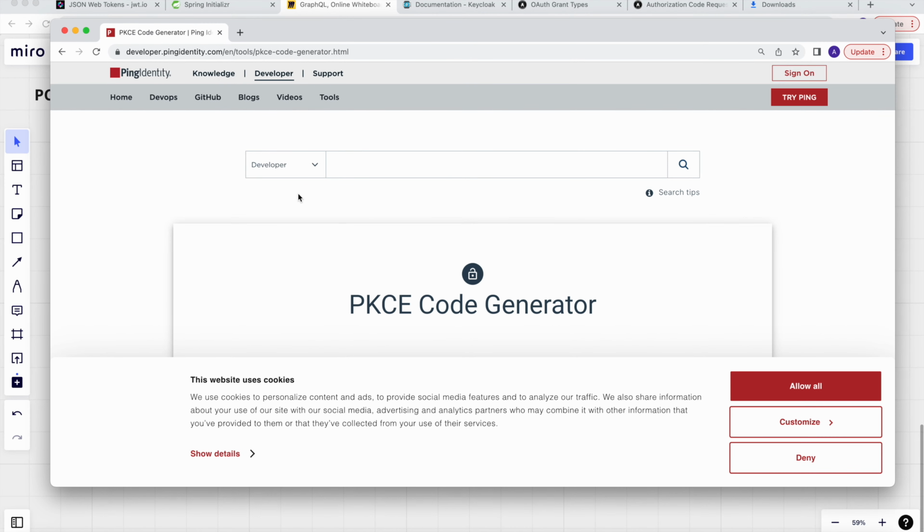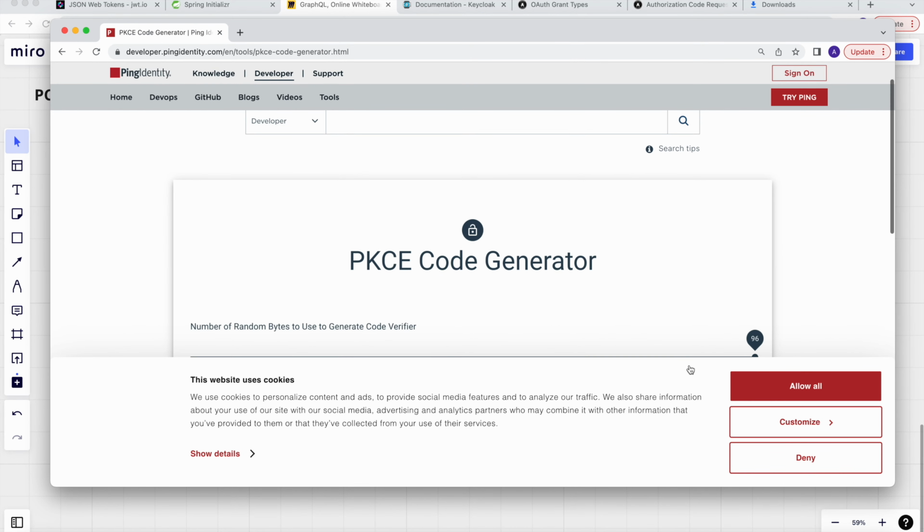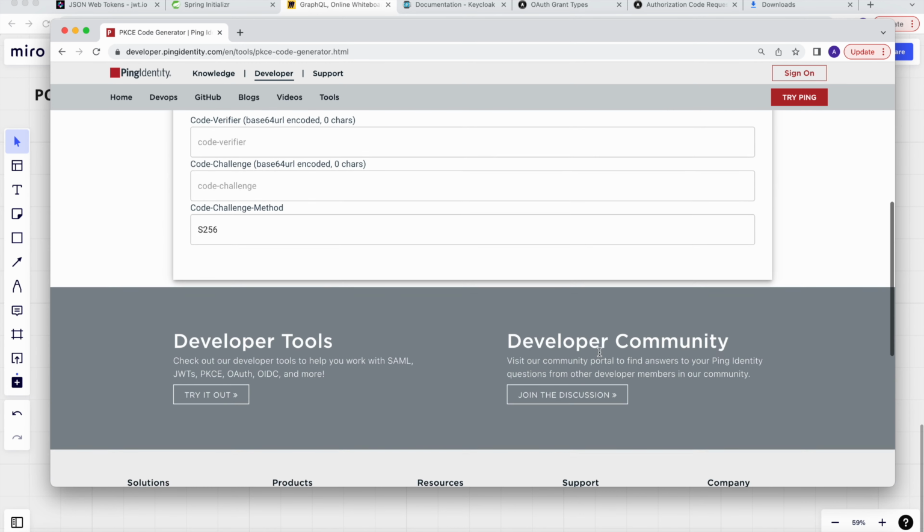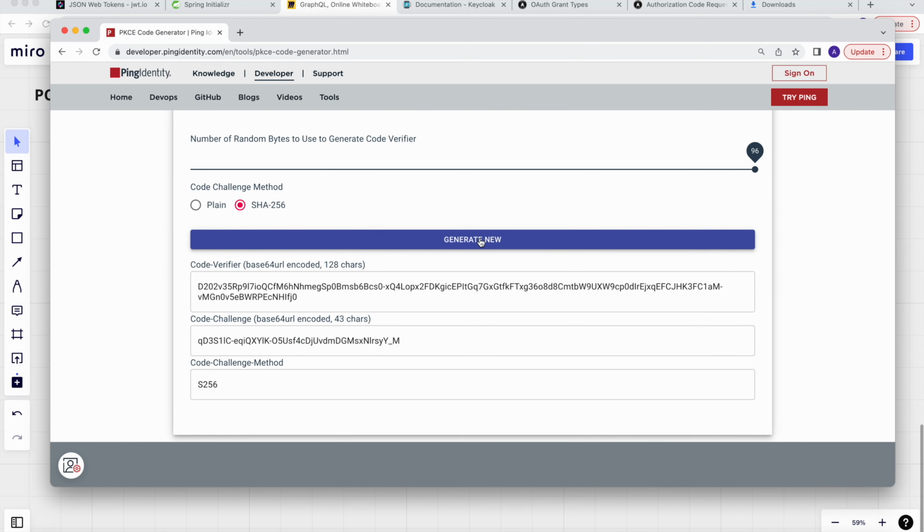We are going to use this application. By just clicking on generate new, you just need to open this URL, and you will be able to generate a code verifier and code challenge. So first let's copy this code challenge. If you want to read about the code challenge and code verifier, I will show you.